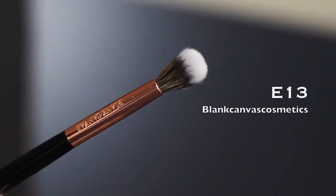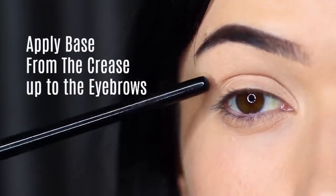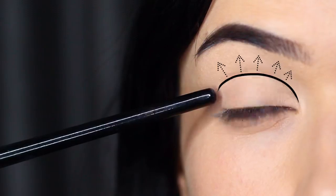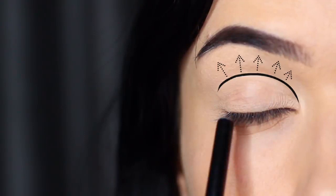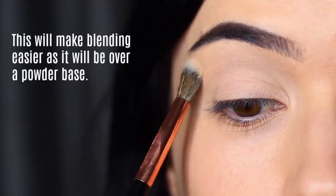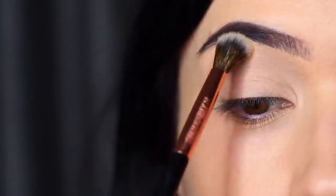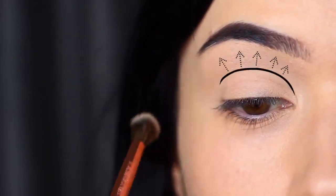Let's get started with this look, taking a blending brush and our base shade. This is my little trick to get that perfect blend — we're basically going to start at the crease of the eye and work up underneath the brows. Pack on this base shade to create a silky powdery effect, but avoid the lid. We want the lid to stay a little tacky from the concealer and the primer, but we want that crease to be really powdery and easy to blend over. By applying that powder, we're creating an easier, softer blend. This powdery base will make sure we have something to blend over — that's how you get that perfect soft blend. Just make sure to avoid the lid; keep it from the crease right up to the brows.